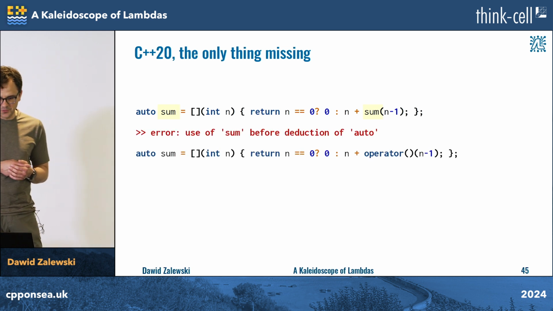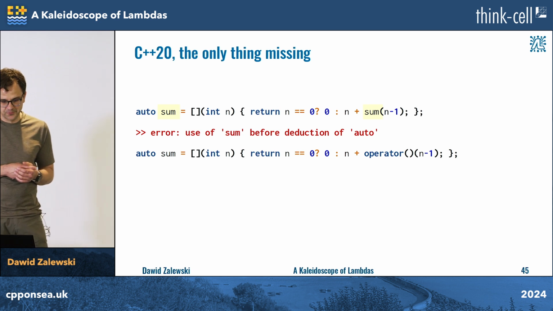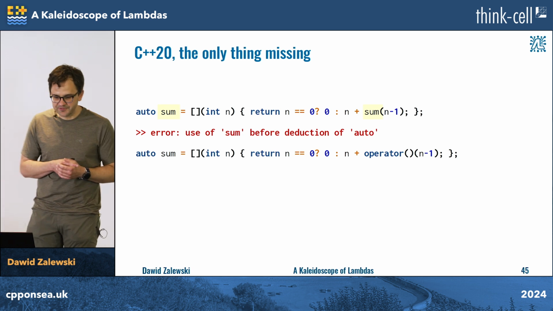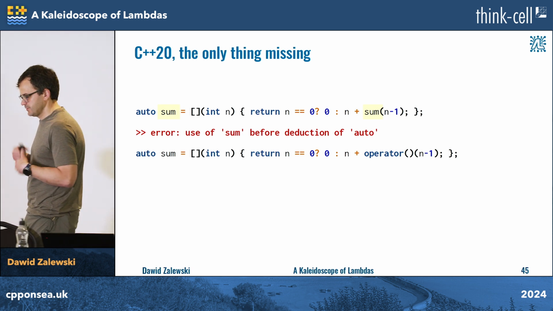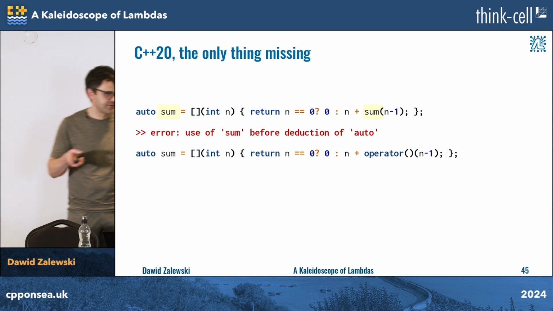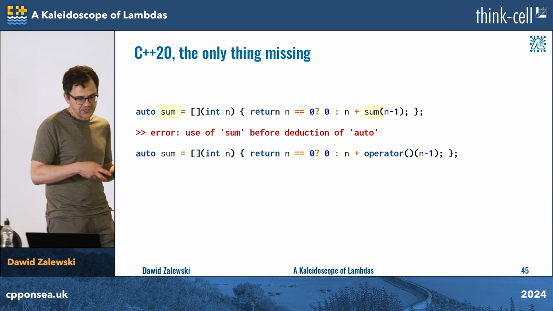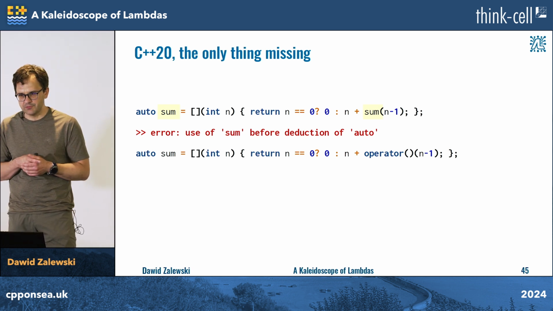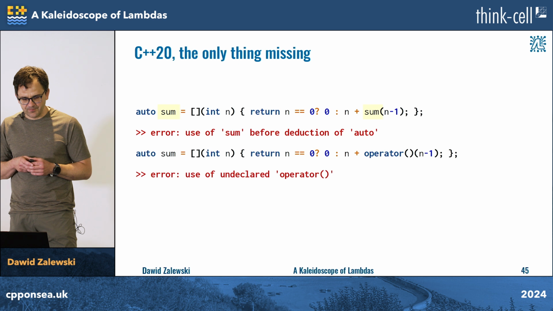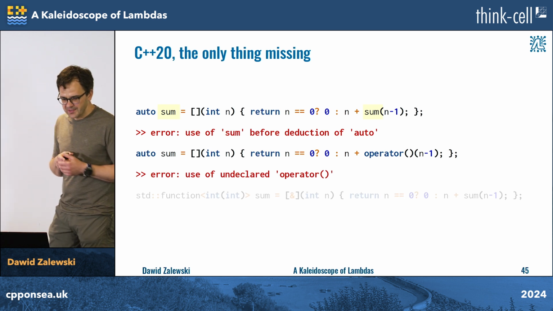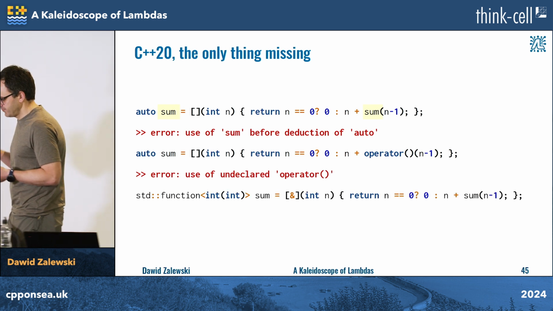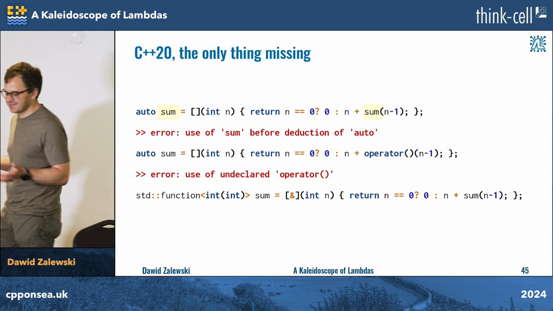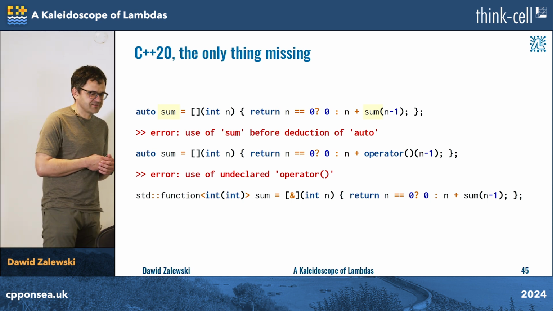I mean, you could use something like this, and I'm not joking. A couple of years ago, it used to work on two compilers because of bugs, because this is not an allowed syntax. So knowing that there is a function call operator inside, you could directly call it, and it would have worked. But that's because of bugs, and you shouldn't really rely on the bugs in the compilers. Nowadays, luckily, it doesn't compile. Or you could just store everything into a std::function, but that's ugly. That's ugly, and that's not really what we want.